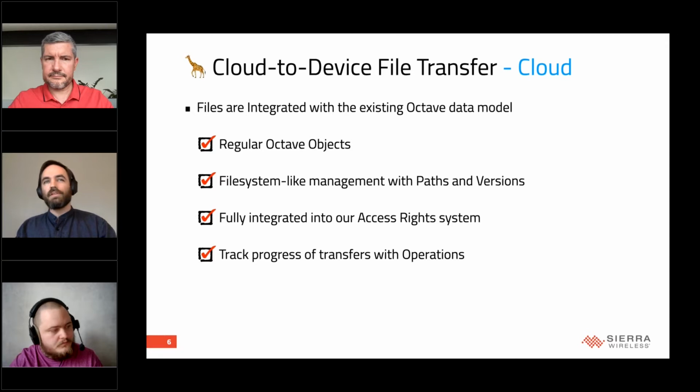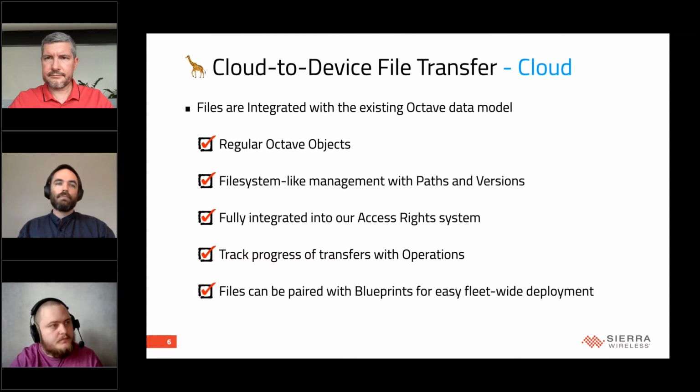File transfers are similar to other operations on the platform, such as firmware updates or blueprint applications, so they can be tracked in the same way. Blueprints are the standard metaphor for configurations that are common to an entire fleet of devices. These files can be attached to a blueprint and deployed at the same time as that configuration.